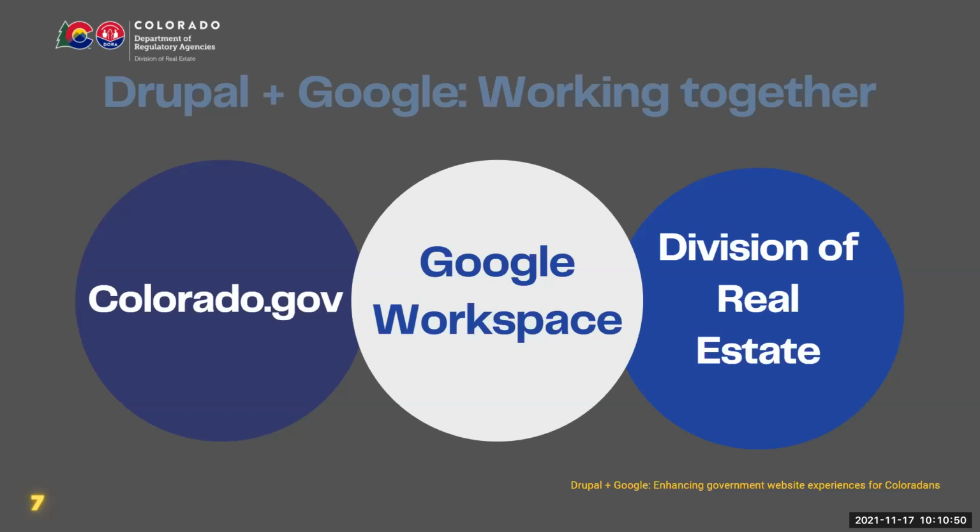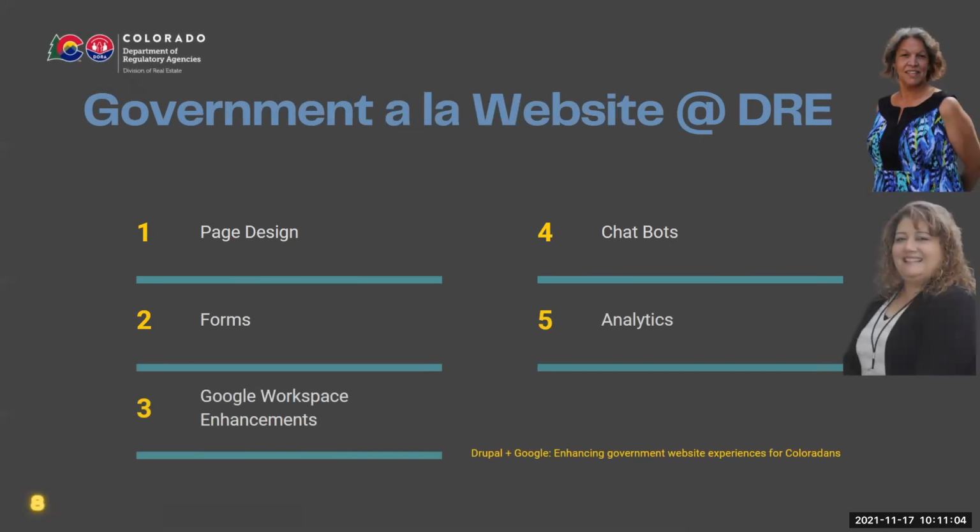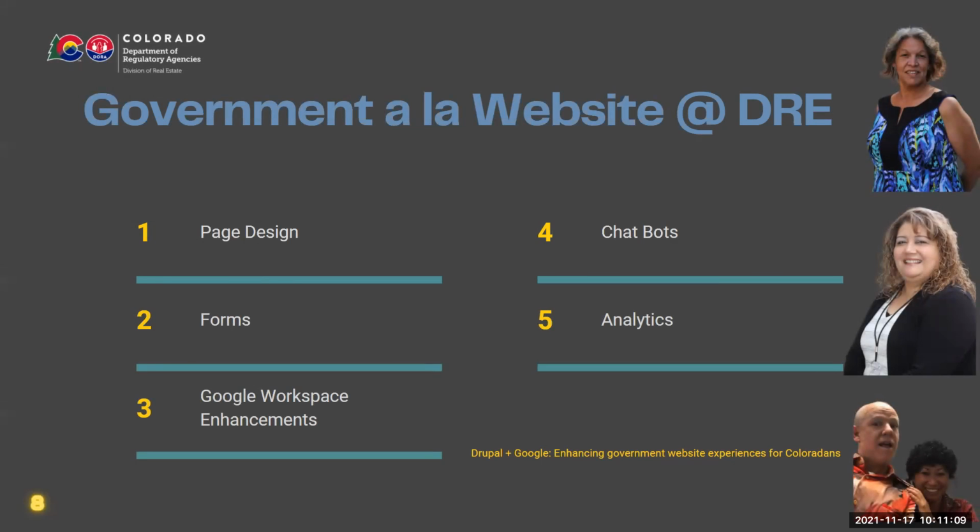And so by doing that, I was really lucky to get my hands deep into the mud and learn how you can use this product. And it really helped us at the Division of Real Estate, but it has taken about a year for us to start seeing some results of that. So first, what I want to say is that we look at it as government a la website. So we try to think, how can we provide our part of government via website as much as possible because of the value.